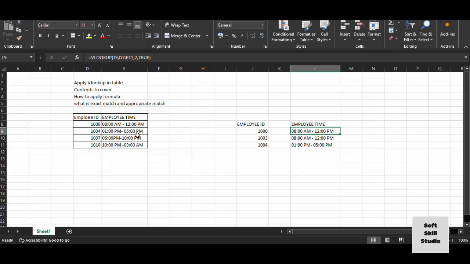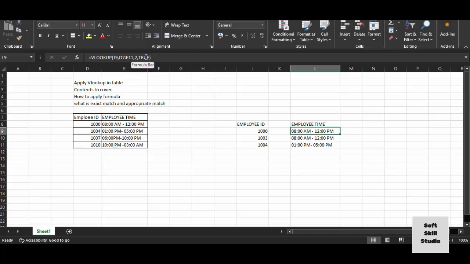In this table you have selected, and then I have to find the employee time, and the employee time is in column number 2, so I have selected here 2. And for approximate match I will write here true. You can write 1 and then parenthesis close.